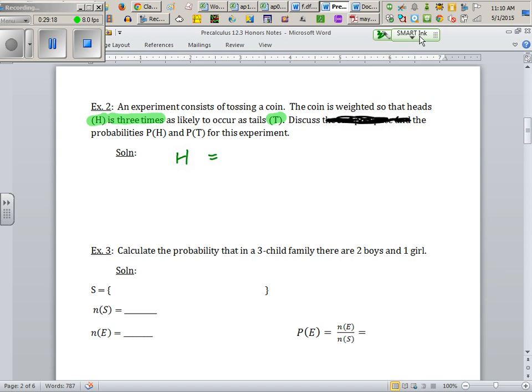Now, how many of you wrote this? Good. Okay, please understand we probably would want to write it this way, actually. P of H equals 3 times P of T. Because we don't want to think there's like 3 heads on the coin. Coins don't have 3 heads or 3 tails, you know. It's more of a probability thing.